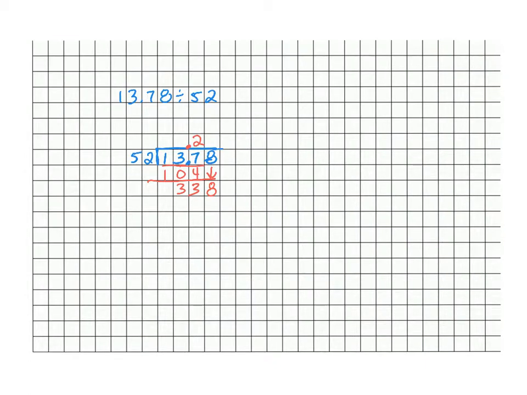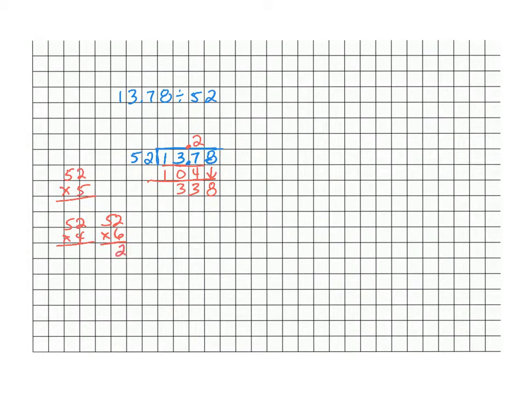Now, rather than going through the work to get it, I'm just going to give you the answer, but you might have to come over here to the side and do a little bit of math. What's 52 times 5? What's 52 times 4? What's 52 times 6? Whatever the case may be, you might have to do a little bit of math. If you do that, 52 times 6 is going to be the closest.